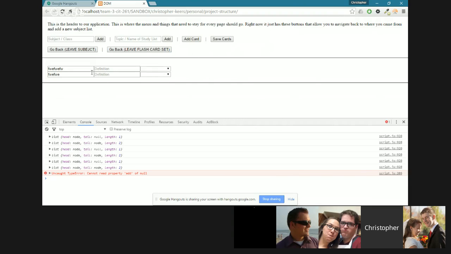So right now I need to go fix that error. But in general, no. If you leave out a term or you leave out a definition, it considers that set incomplete, and it just completely destroys it. It doesn't bother saving it. Okay.